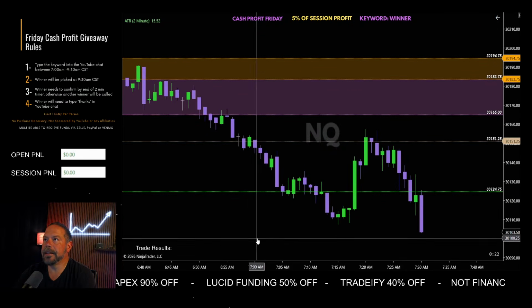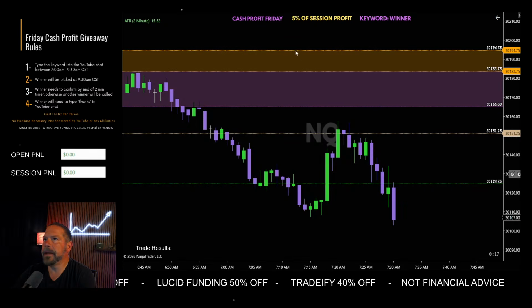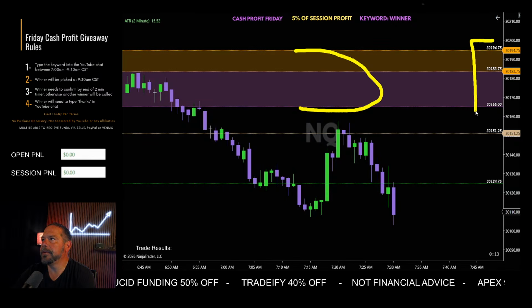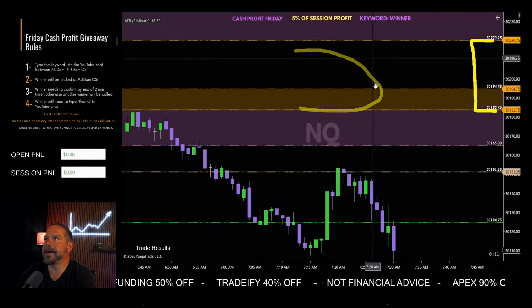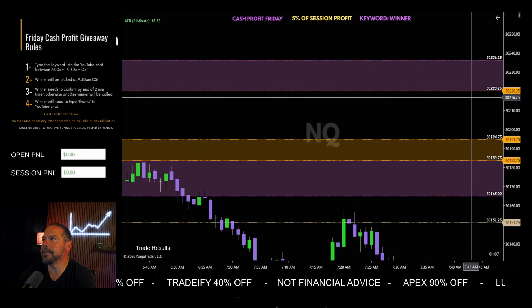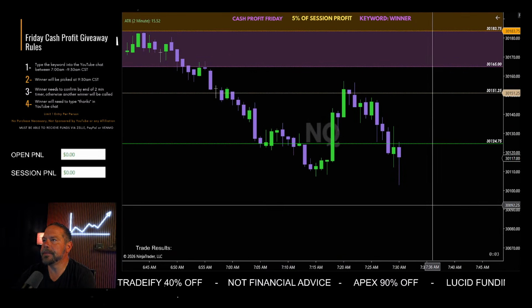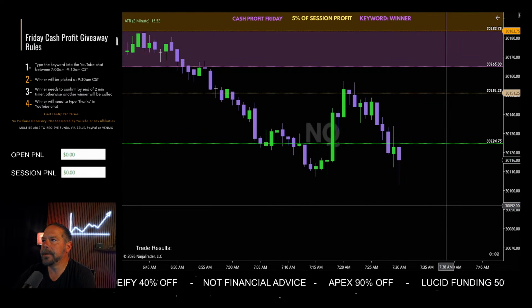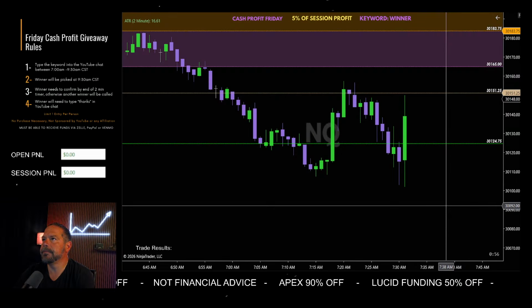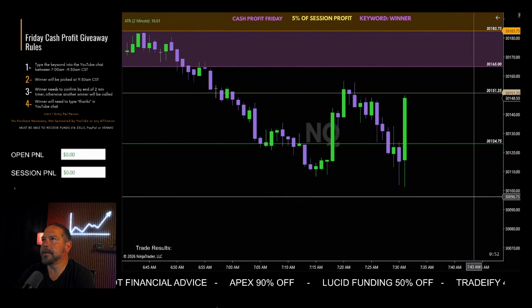Again, just trying to find any which way to participate in the short right now. I did map out a pretty nice region right here from the 3194 to the 3165. I've got another area right here at the 3236 to the 3220. So I got some opportunities here, but obviously we're going to have to let this news play out here. Wouldn't surprise me if they balance this out right here.